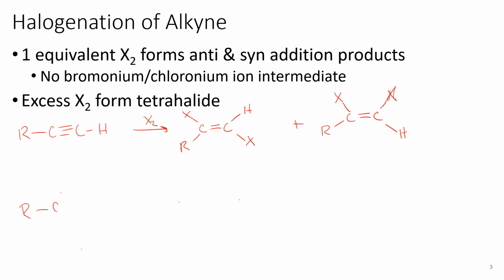What we will see though is because we did produce an alkene, if we have excess of our halogen, we will end up going all the way down to the alkane, which means we will end up with the tetrahalide final product. So we do have to be careful that it is very difficult to stop at the alkene, because our alkenes are also going to be reactive with the halogen as well.